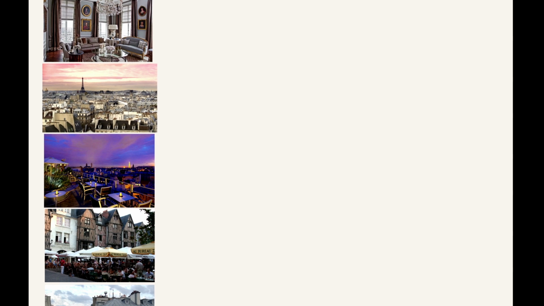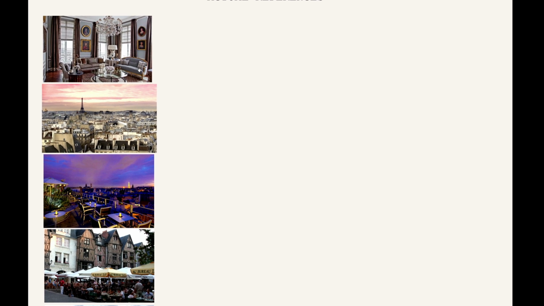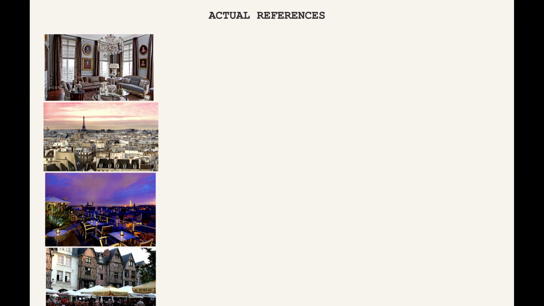They're purely used for reference because we have to understand what a Paris apartment possibly looks like, or the one you want to do, right? There's many, many different ways to do a Paris apartment. But in this case, I'm gonna use the one that I think is gonna help this particular IP. So lighting, moods, all that doesn't come into play for these references because they're purely used for visualization.